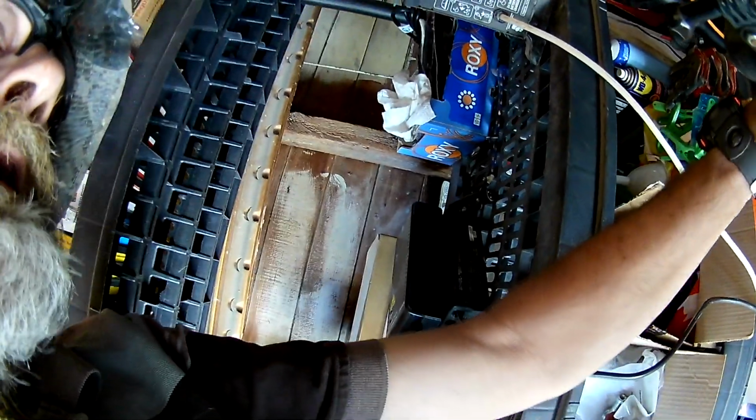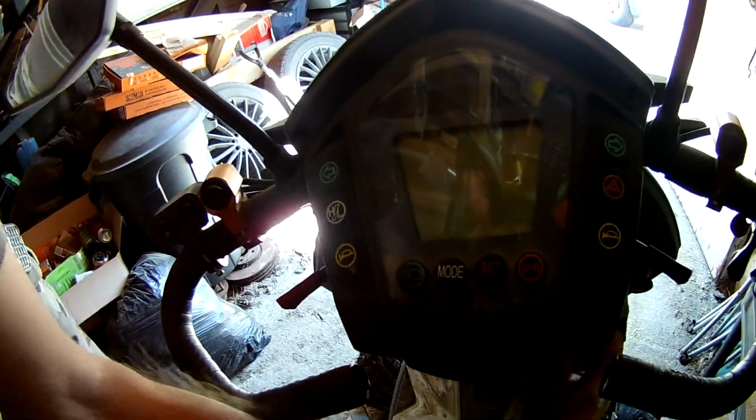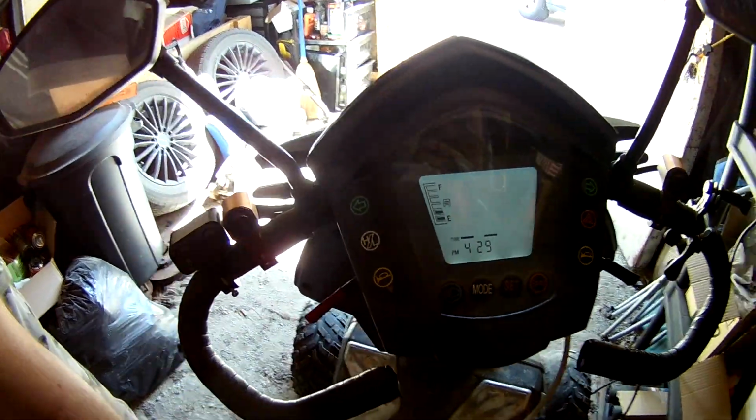So that means the batteries did charge fully yesterday, and I'm hoping to do the same thing again today. The Monster's charger's plugged in right now, so I'm gonna try it first. Let's see what happens here. Okay, I'm gonna do this from the front so you can see the display. See that? Nothing. Push down on it a little bit and it came on. Let's see what we get.